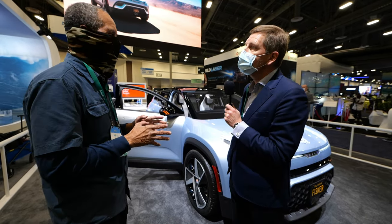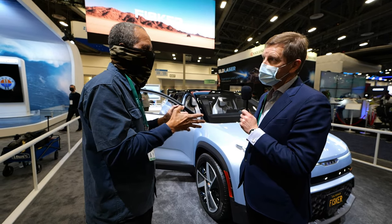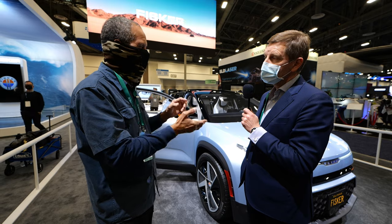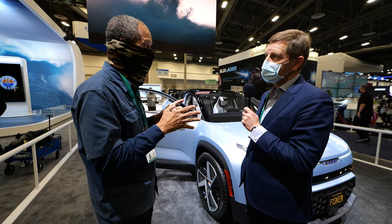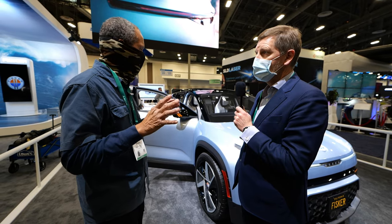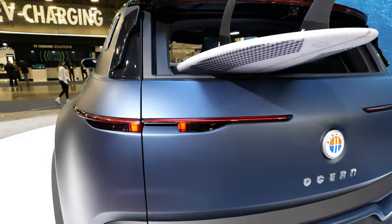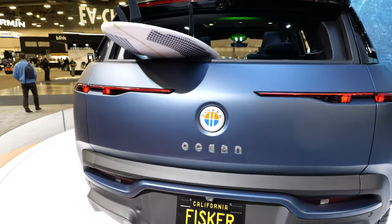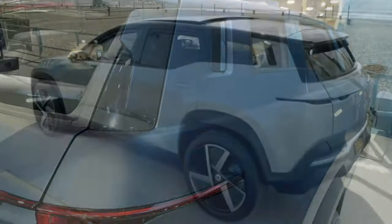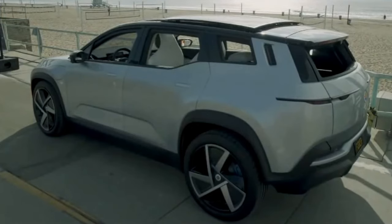Question: I've seen this term all the time — California mode. What do you really mean by California mode? Because I've seen a lot of manufacturers use that term. What does California mode have that others don't? Well, California mode is something that only we at Fisker have. California mode for us is the ability to drop all the glass in all the windows, except the front windshield. So you have this completely open air feel to the car.